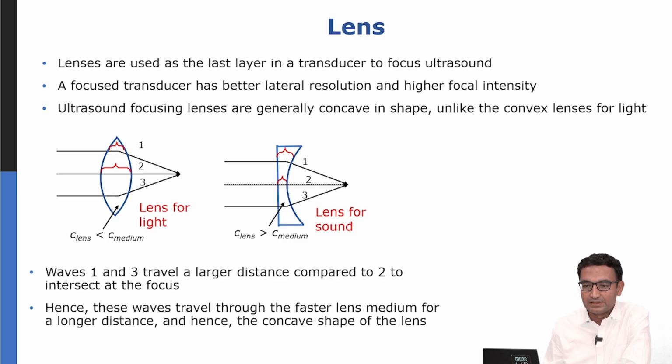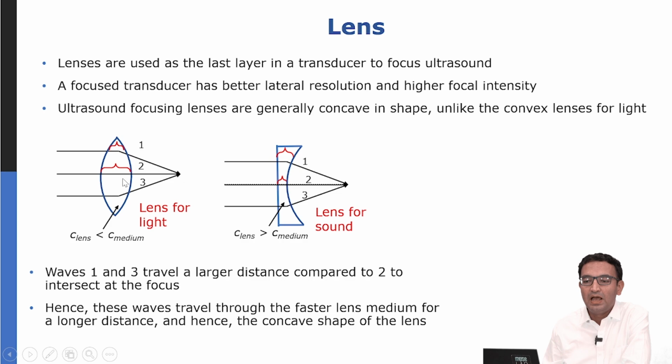And why is that the case? Well, typically in optics, the lens is made of glass or some other material in which the speed of light is slower. The speed of light is faster in air and slower in the lens. So say we have these three rays, 1, 2 and 3, and we want all of these rays to focus at a point, to sum up coherently, to arrive together at a point in phase. How is that possible? Ray 1 has to take a longer path. Similarly, ray 3 has to take a longer path than ray 2.